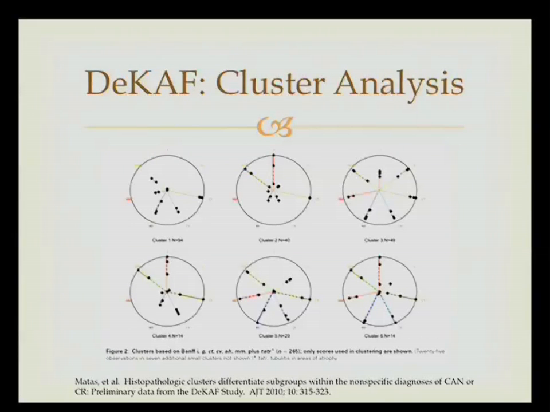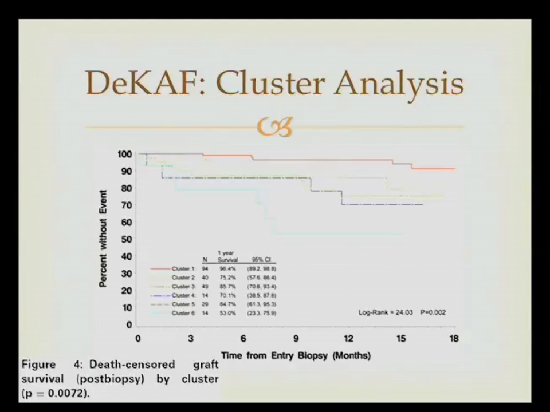A second paper, published in the same journal at the same time as the first, looked at separating these patients into various clusters. This had a little over 200 patients, I believe. Yes, 264. They were separated into 6 clusters, and the biopsies were read by a central pathologist. It's not important for us to go into the details of the clusters, but I really want to show the difference between cluster 1 and cluster 6.